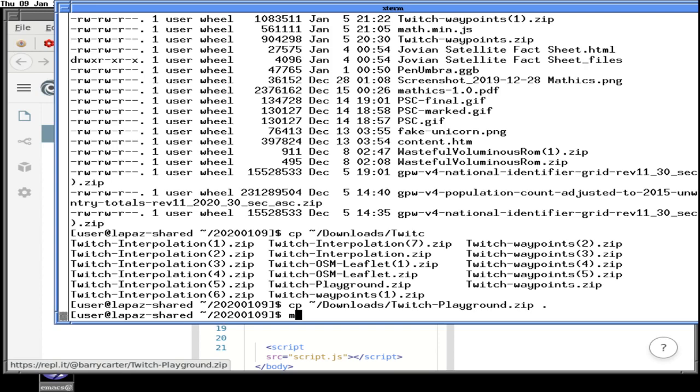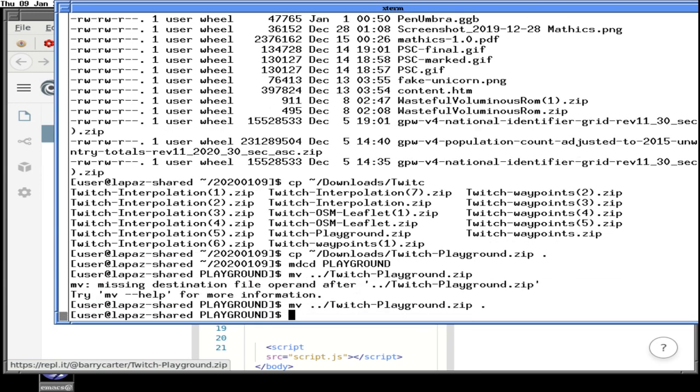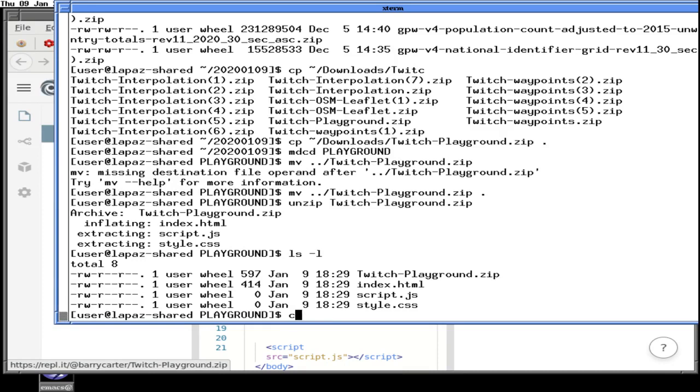MDCD playground. And I know most people, by the way, capitalize the first letter of a directory, but not the whole directory name. So if you want to follow that convention, that's fine. I do not follow that convention. Okay. And here, yes, awesome. I didn't even touch vclib. So we're in good shape here.